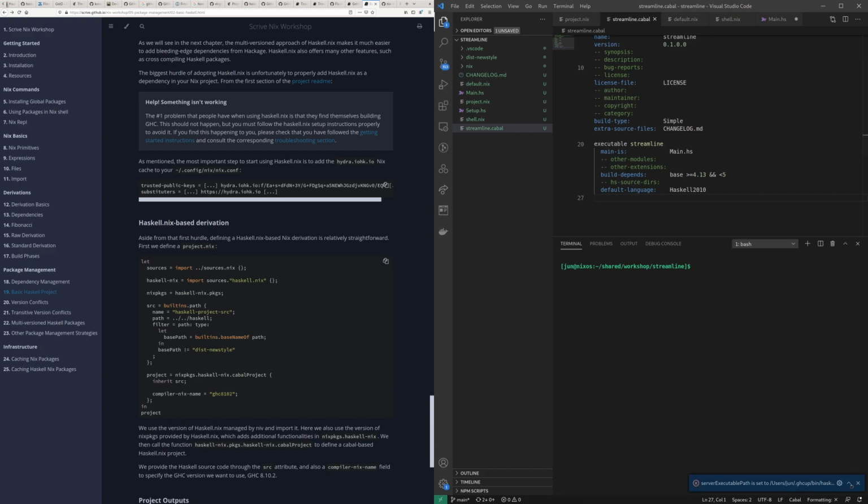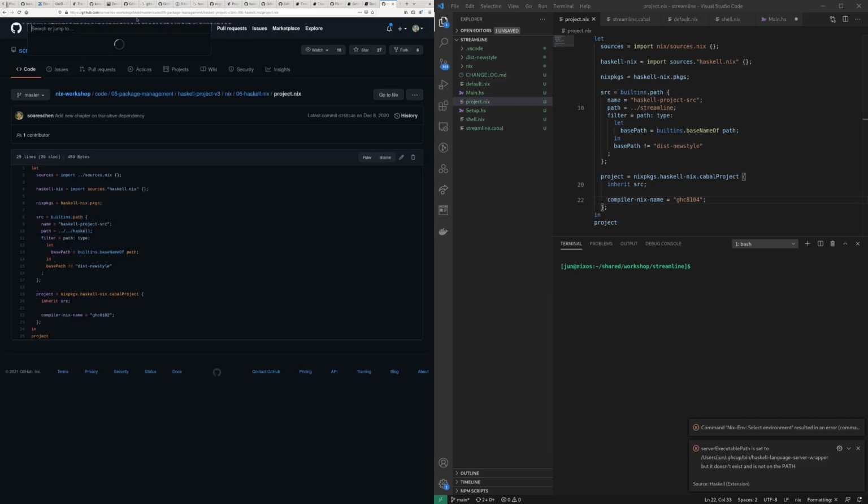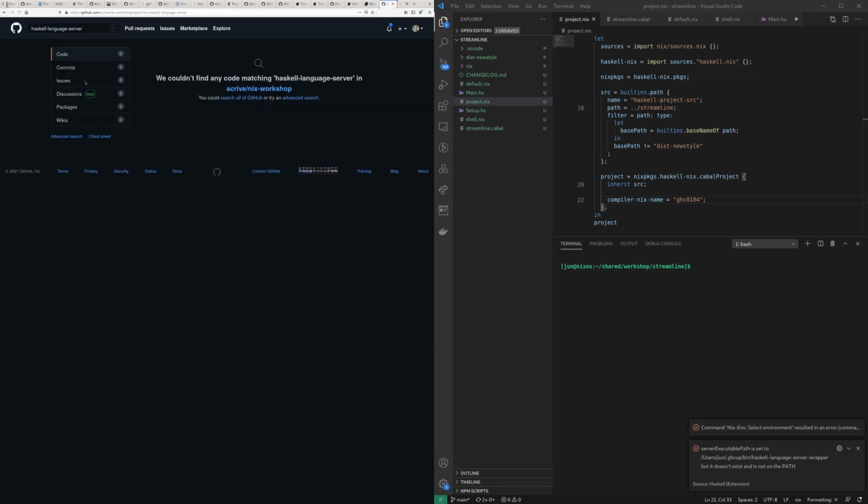That doesn't matter. But Haskell language server is not there. But yeah, that is correct. We don't have Haskell language server, I don't think, in there. Let's see if there's an example with it.